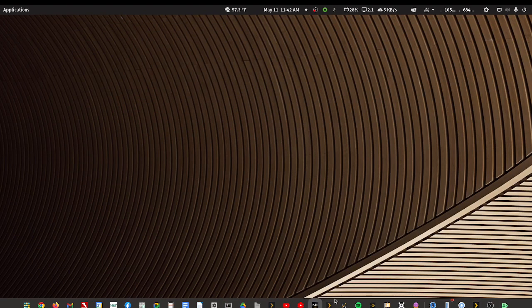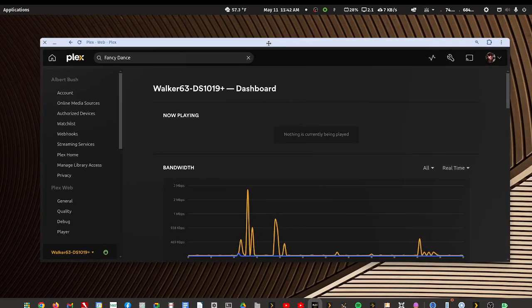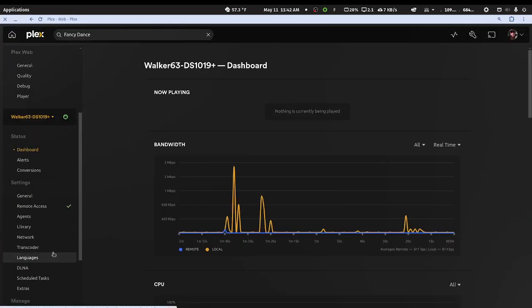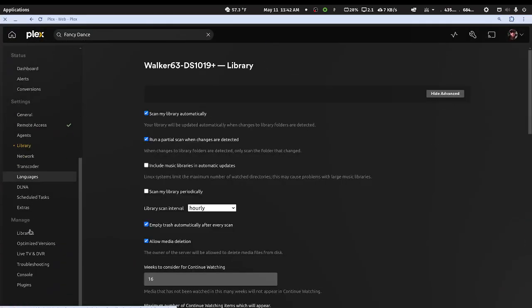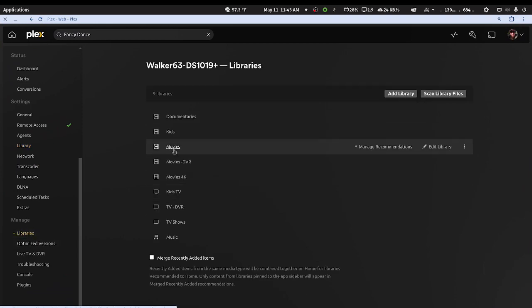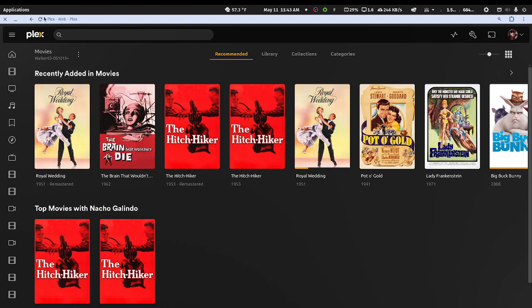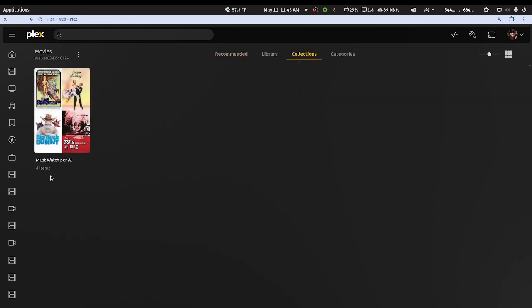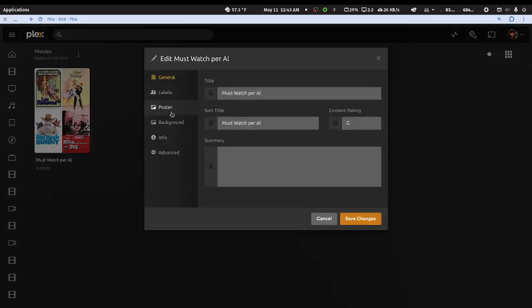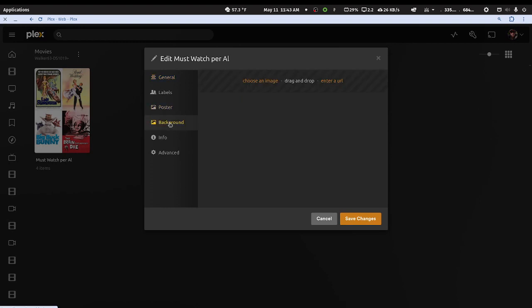So if I go into the web app, which I had moved off screen, and now go into the library, I'm sorry, wrong section, library, movies, after refreshing it, it now shows a collections tab. And now I could edit this poster with custom artwork and background if I want.